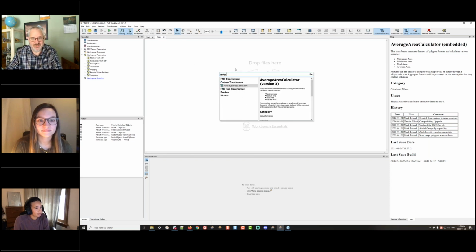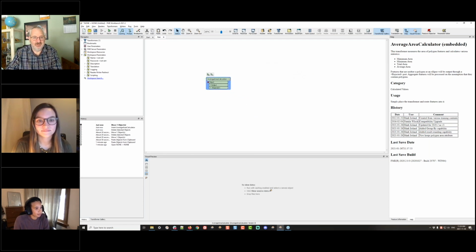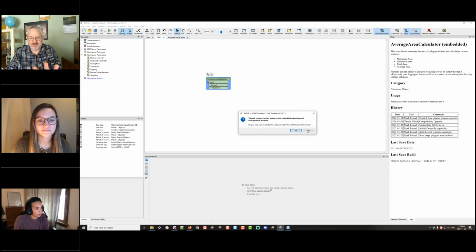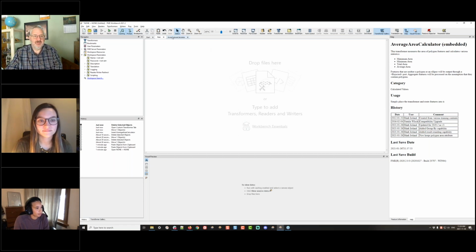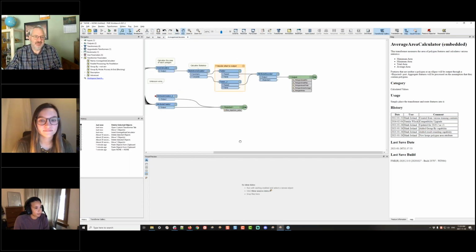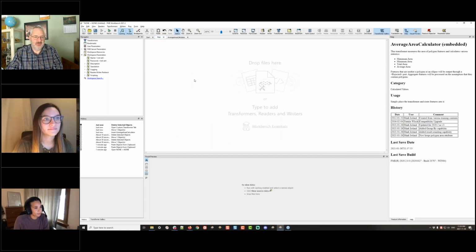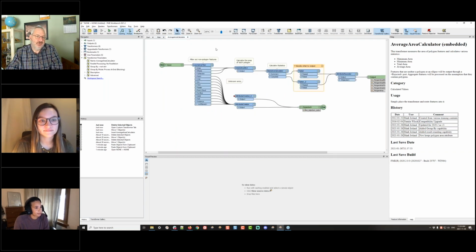I can't actually see it, which is fairly pointless, but if I hit the edit button, you can see it there. I say no, let's keep the definition, and the definition is still in here, even though I've deleted all instances of that transformer. So the definition is a separate thing that stays in your workspace unless you tell FME to delete it. That's more a little tip than a question that was asked.